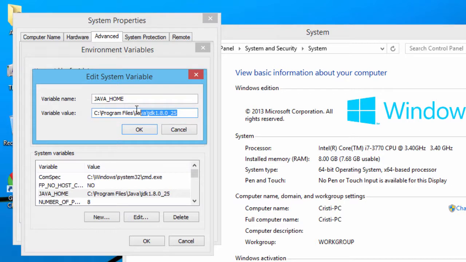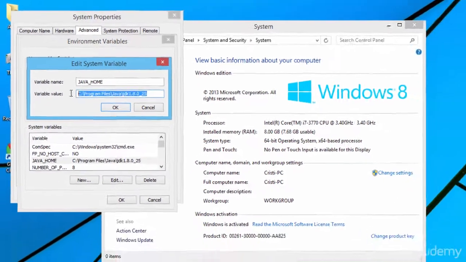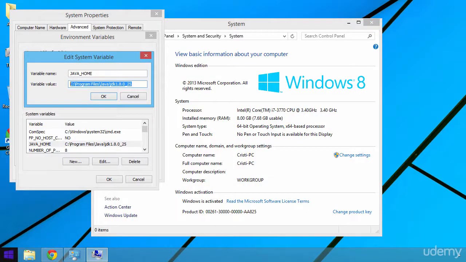The value of the variable should point to the path that you used when you installed Java JDK earlier. As I used Java JDK earlier on my computer, this path points to Java JDK version 8 update 25. I will need to update this path with the latest version of Java, the one that I installed earlier.